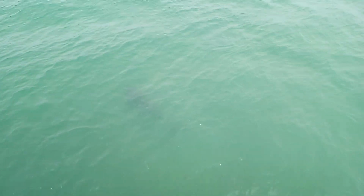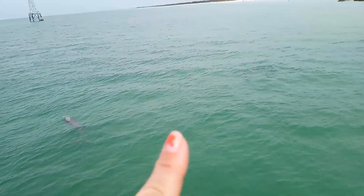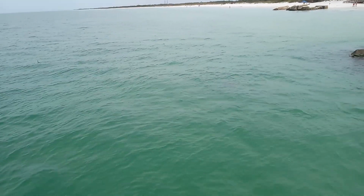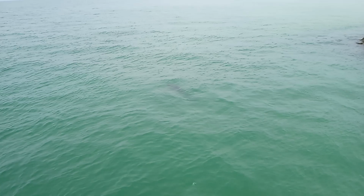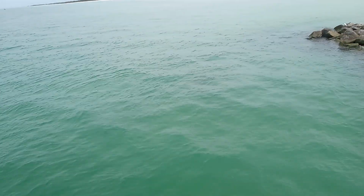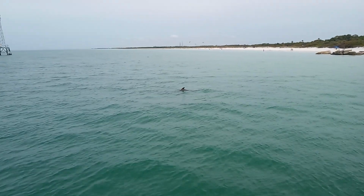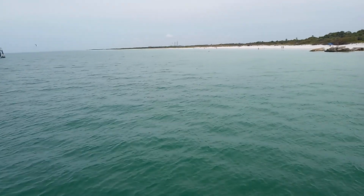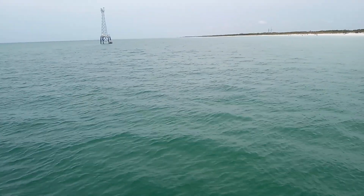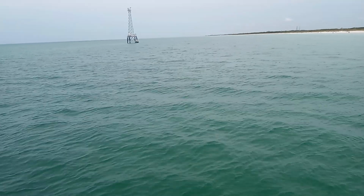Here's another one. Another dolphin? Oh, yeah, there's another dolphin. There's two now. That one seems a little bit smaller. Smart dolphin just hanging out at the fishing pier. I want them to jump out. Where'd the other one go? Dolphins are full, so now they're leaving the pier. Eating everybody's sheepsheads. Look, she's still got it in her mouth.